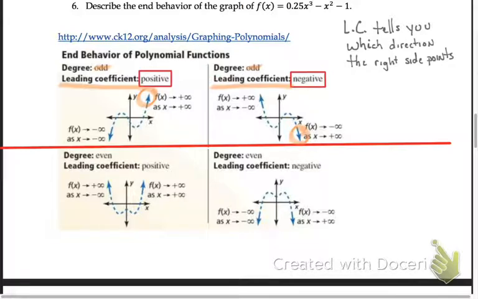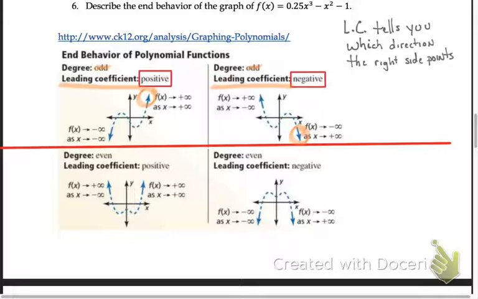Your lead coefficient will always tell you what the right side does. It'll tell you if it's pointing down or if it's pointing up. Now, is that always the case, and I'm going to jump down here, does it do the same thing down here on the even powers or even degrees? Yeah. It's still going to tell your right side what to do. It's just a matter of, are they opposite of each other or are they going in the same direction? The even ones are going in the same direction. The odd powers are going to go in opposite directions.